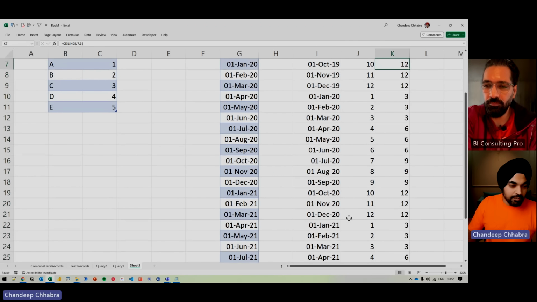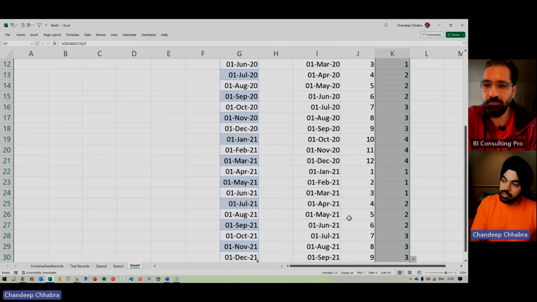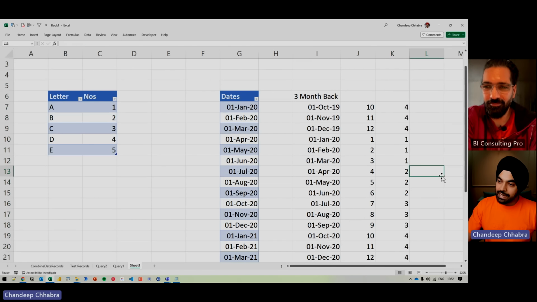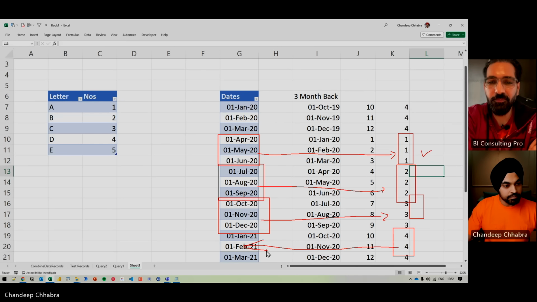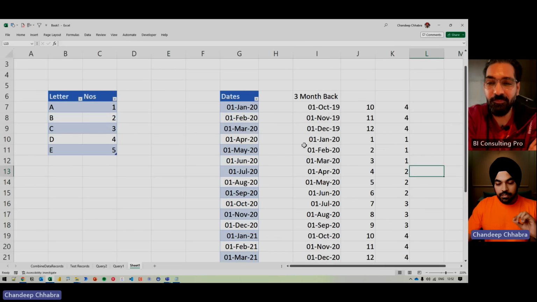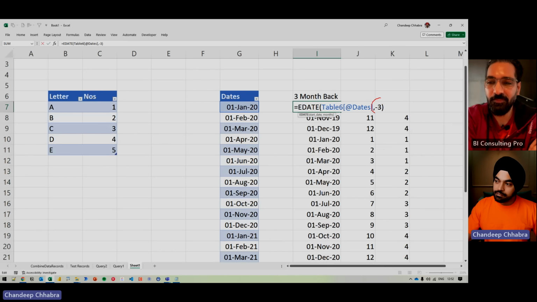I have four numbers: 3, 6, 9, or 12. Sure enough, if you divide this by 3, you're going to get nothing but correct quarter numbers. So if you take a look at the output, like I said, April, May, June is Q1 in India, which is correct. These 3 are Q2 in India, which is correct. These 3 are Q3 in India, which is correct. And these 4 are Q4, which is also correct. Nice and easy. So the trick was to take the date back, and from there you find the quarter.